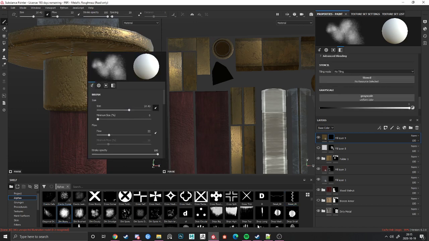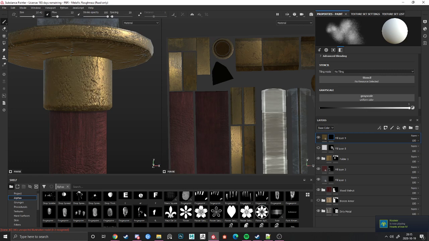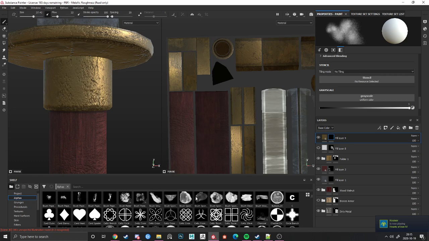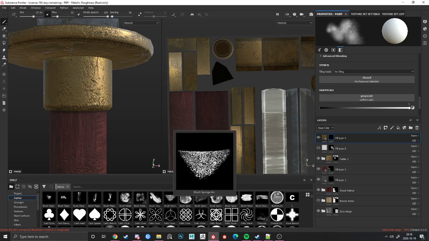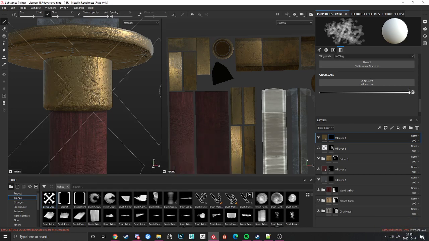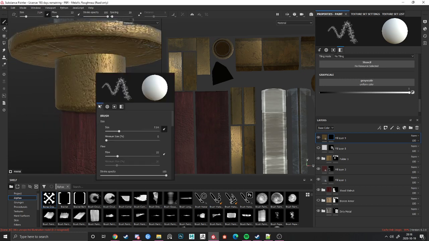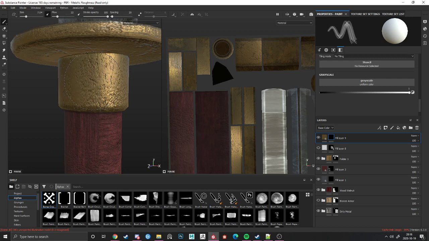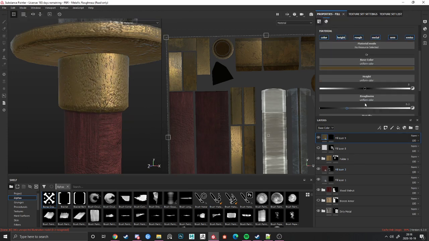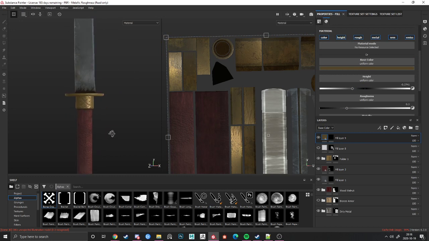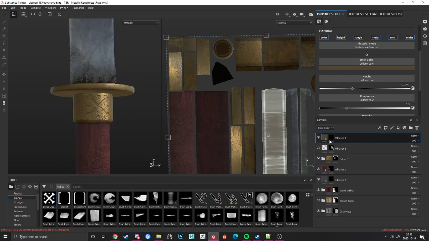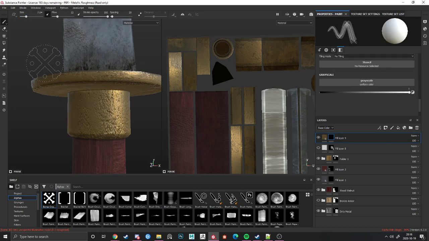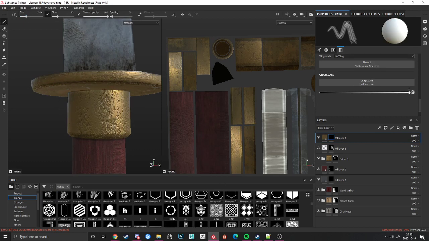Actually, no, not that one. I'm gonna find something that's base, because I know a lot of people don't have it, because there are some complex alphas like these ones. Let's just go for this. I'm gonna drag down the size jitter and the angle jitter, otherwise it's gonna be wonky. Then I don't see anything, but I'm gonna drag down the height. Maybe this wasn't the best place to put it. Maybe I should get something else.